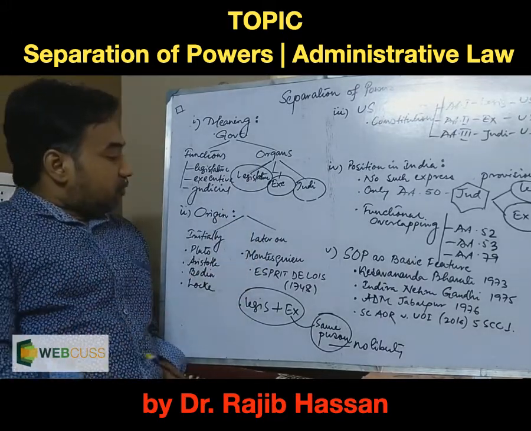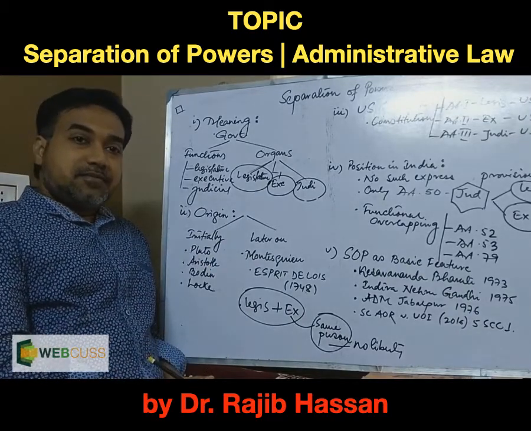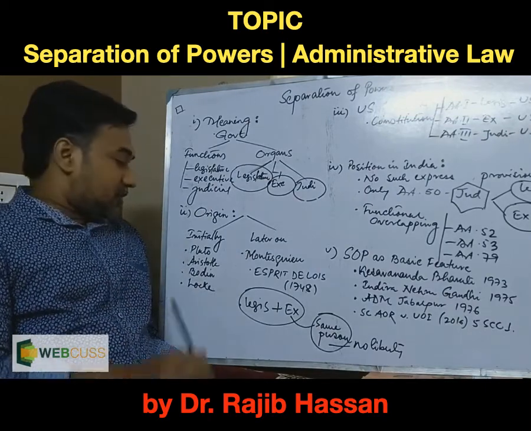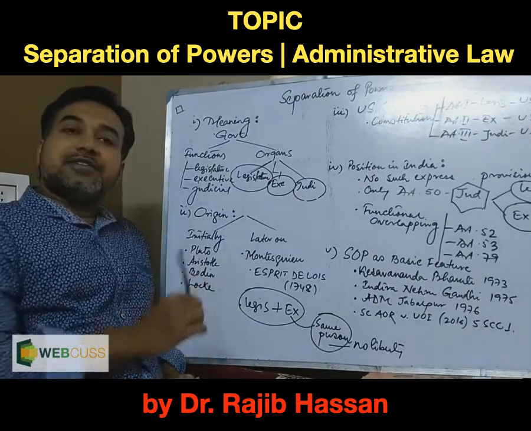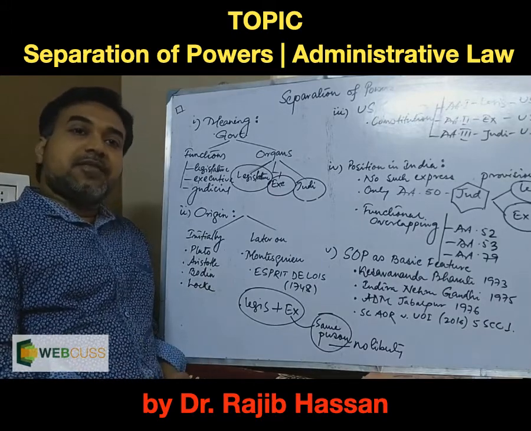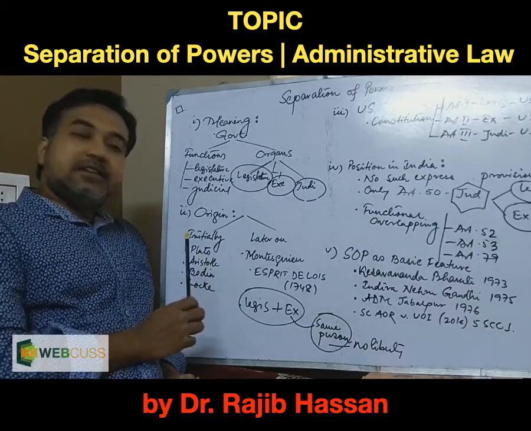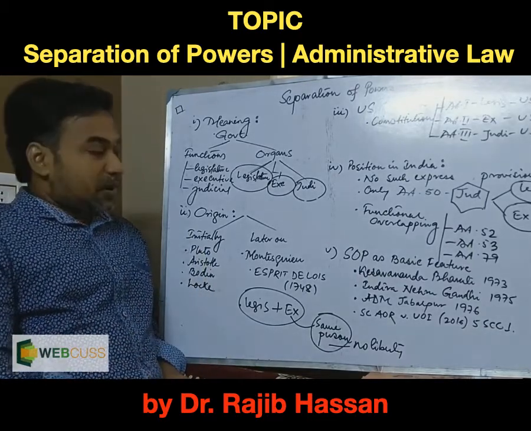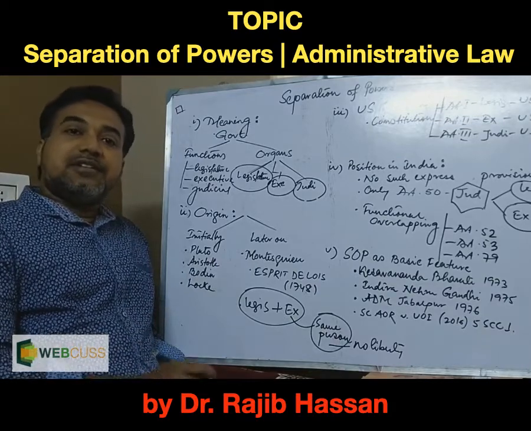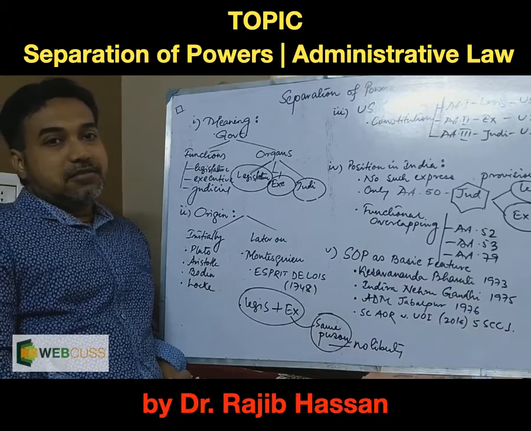Now, if we have a look at the origin of separation of powers, then it dates back to the great Greek philosophers Plato and Aristotle. They for the first time talked about separation of powers. Then it was developed by Bodin and Locke. But unfortunately, they could not systematically lay down the principles or the foundation of separation of powers.